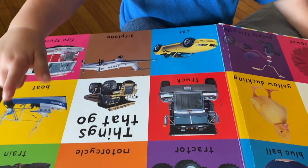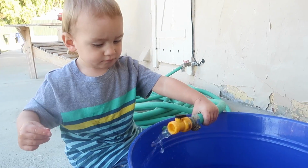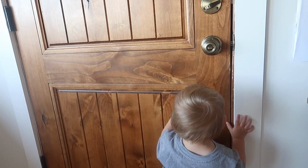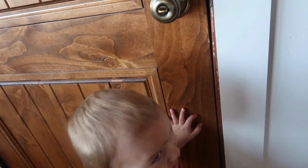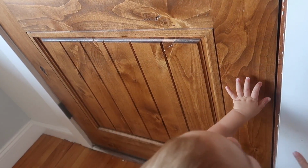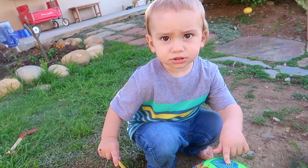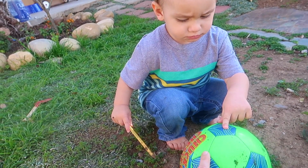1-year-olds will also use a lot of gesturing and grunting in lieu of typical communication, and it's important for you to positively reinforce these attempts at communicating and put words to their moves. Do you want to go outside? Can you say out? Out. Okay, should we open the door? Open. Open the door.